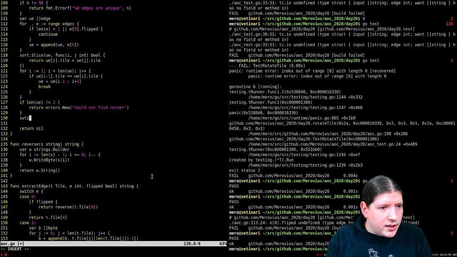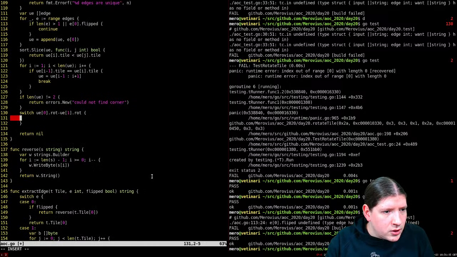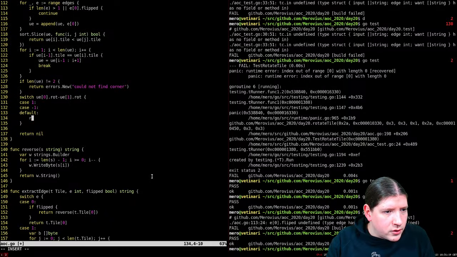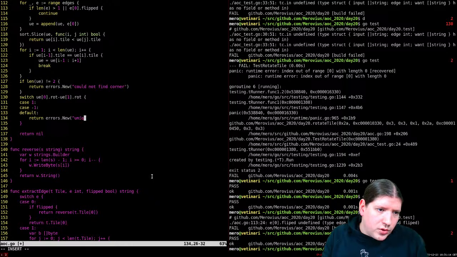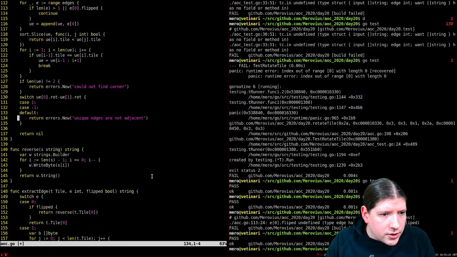So we can say switch ue0.rot minus ue1.rot, case 1, case -1, default, return errors.new, unique edges are not adjacent, or corner edges or whatever.